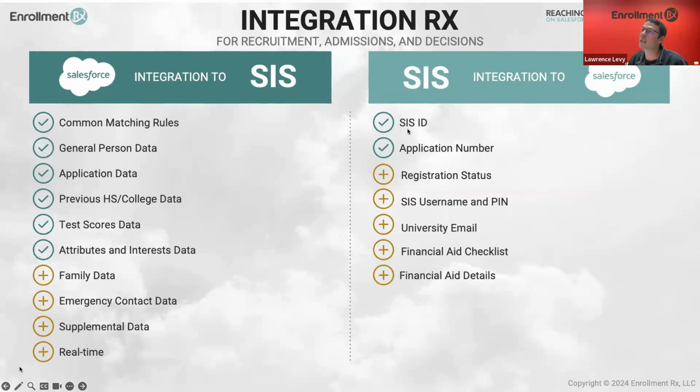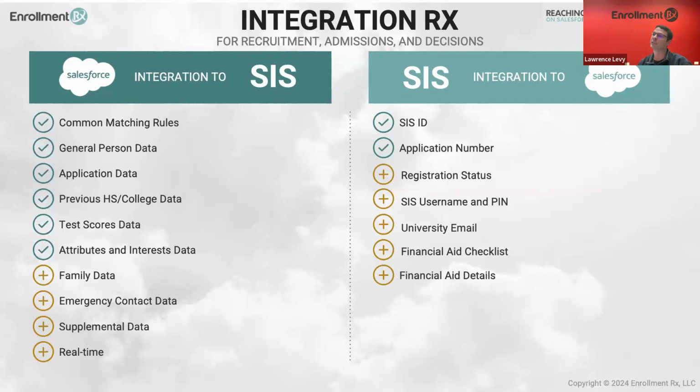So for those ideal state clients where the CRM becomes their system for recruitment and admissions, and the admission staff don't have to log into the SIS anymore to do anything, this is the kind of project that we would say would accomplish that. Is that correct, Barb? Yep, I would agree. Okay, and then can you just give us a little bit of insight into these check boxes of things that are included versus optional? I know that we don't really insist on anything. These are guidelines, but we do very often see these as the final portions of a project.